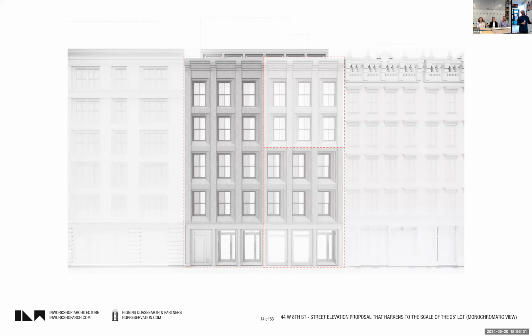So we tried to address this in 2 ways. One was to go with kind of a more frequent bay strategy. And so we went with 6. We also looked at 5, but 6 allowed us to kind of harken the ghost of the past of the site, which is 2 25-foot lots. And 6 as a symmetrical number allowed us to kind of reference that. In addition, we really started to think about how can we articulate through this kind of language of craft and brickwork that we find in the district, how can we start to express that on the upper right quadrant and kind of reference this void, break up the mass. So the design kind of started to evolve in this direction.